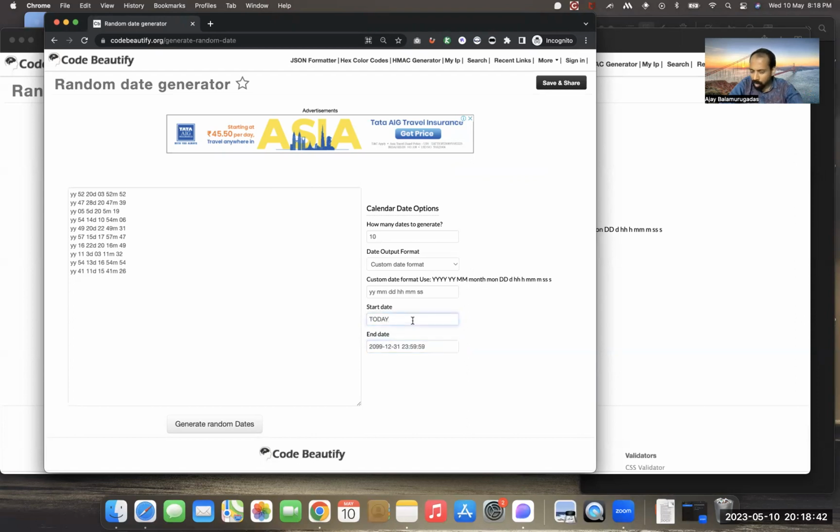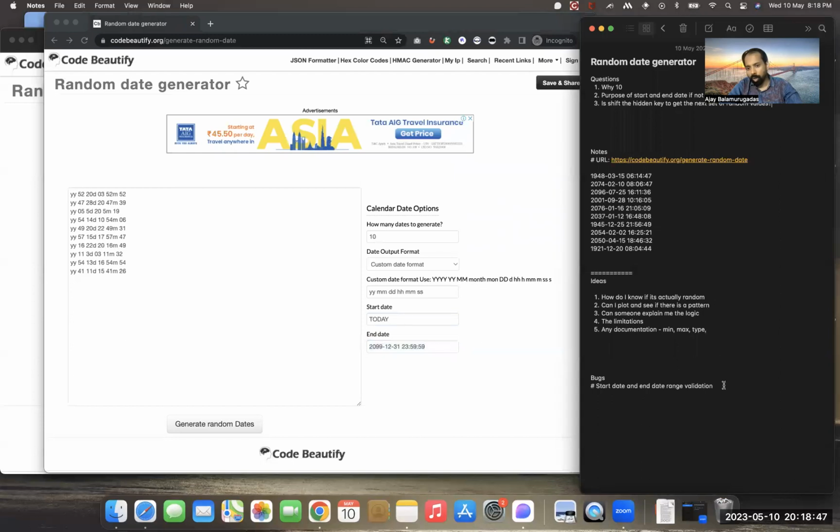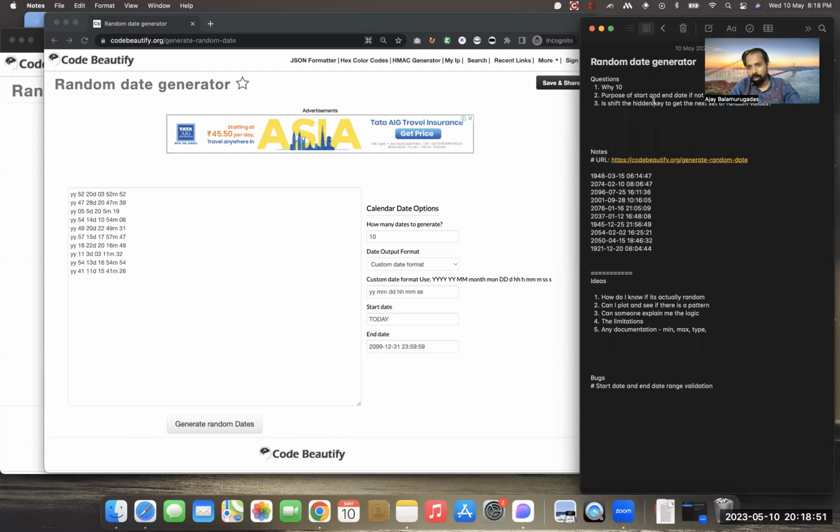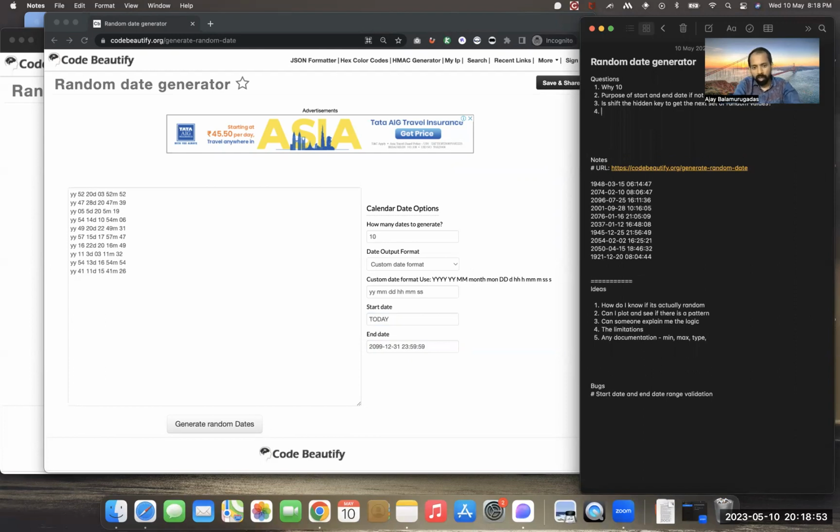Why is there no error when the start date is not populated? See, most of my bugs are questions because I want to understand first and then find why. Is today allowed as a valid value?